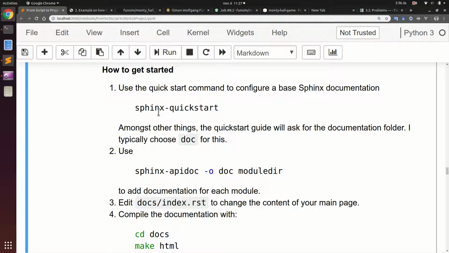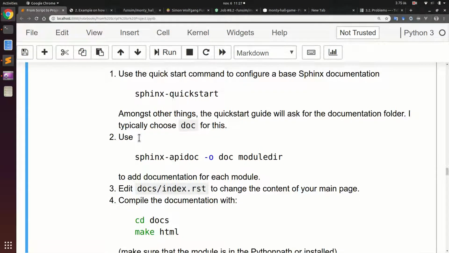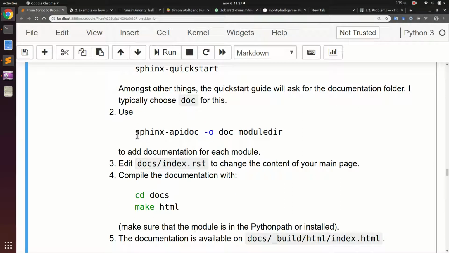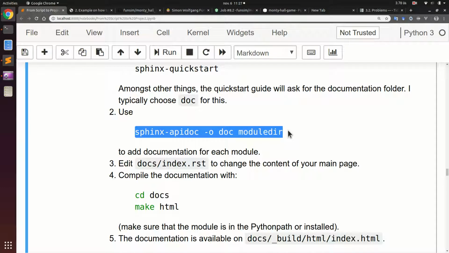So normally, if things work, you run this sphinx-quickstart, and it creates a doc folder that contains the core documentation. And then you run sphinx-apidoc -o doc.